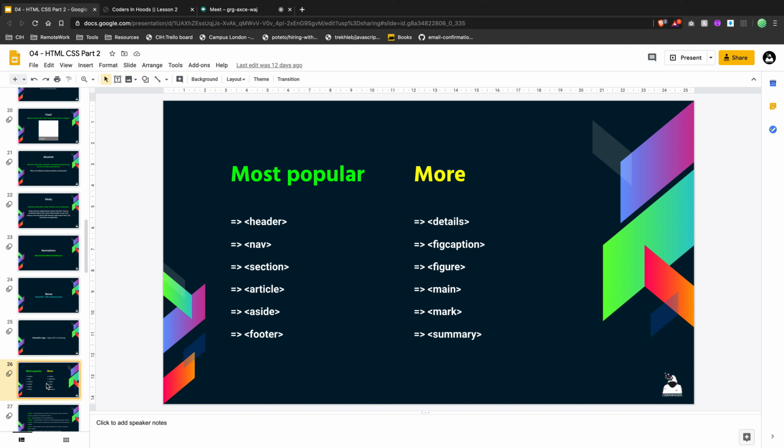That means that if Google search engines open your website because they want to rank it, how accurate it is, how accessible it is, and put you on the first page of search results, or second page, but let's be honest, first page or nowhere, because you almost never go to the second page. They will rank your website based on how semantic and accessible it is, and give you a higher score. If you use just divs, it will treat your website as very poor quality, and this is bad for your SEO scores.